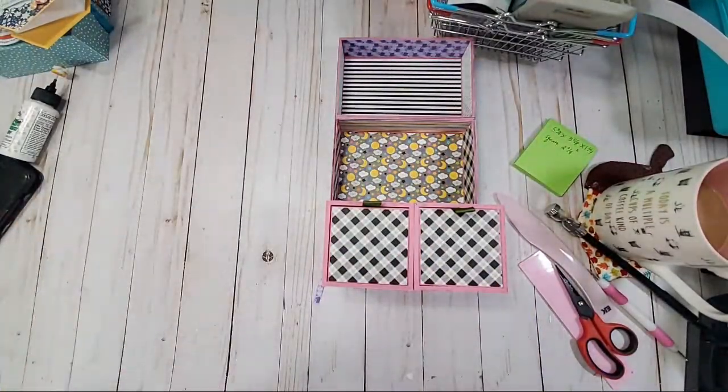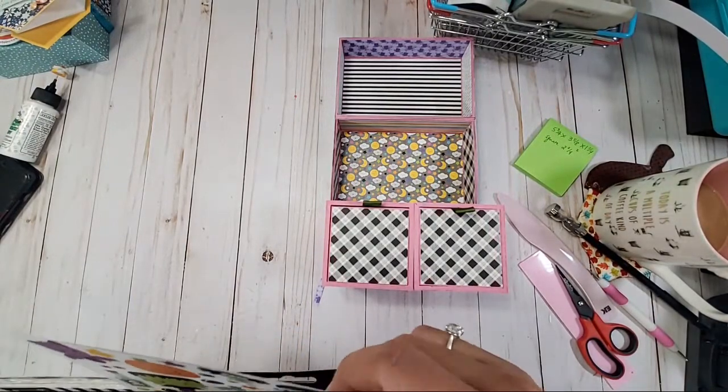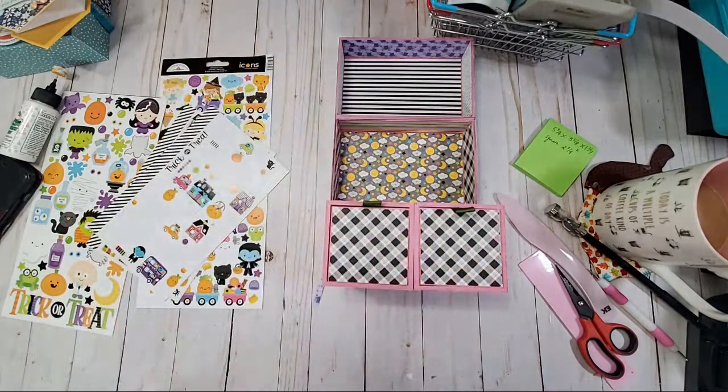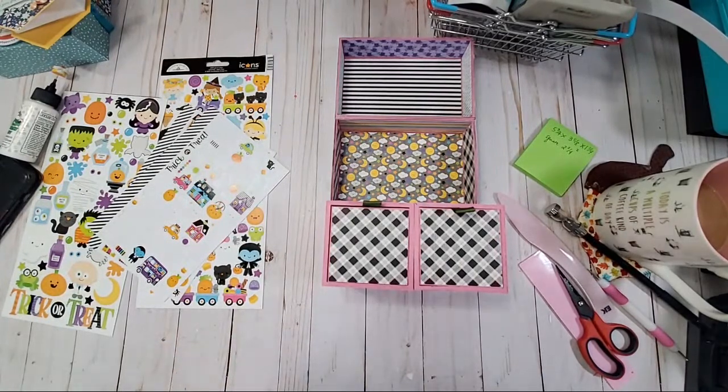I'm going to get my stickers. So I think, let's see. Do I have any of these stickers for Ghost Town? I definitely need some chit chat. Let me get some chit chat from the pegboard.